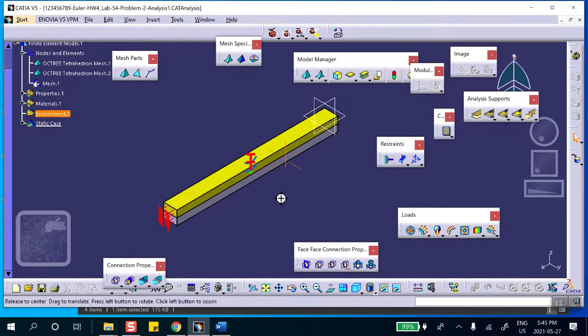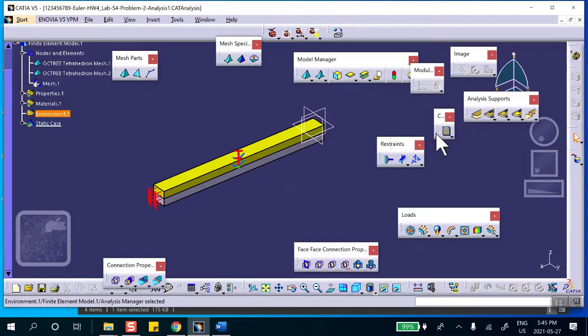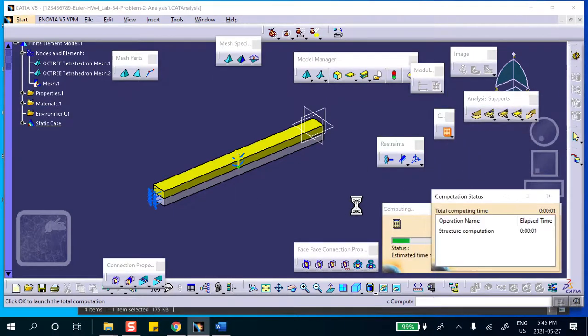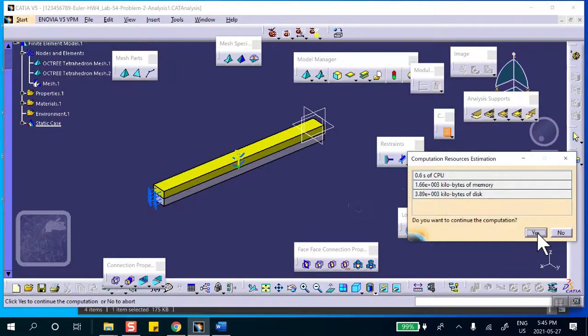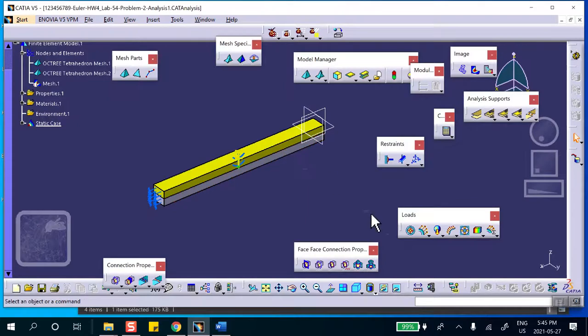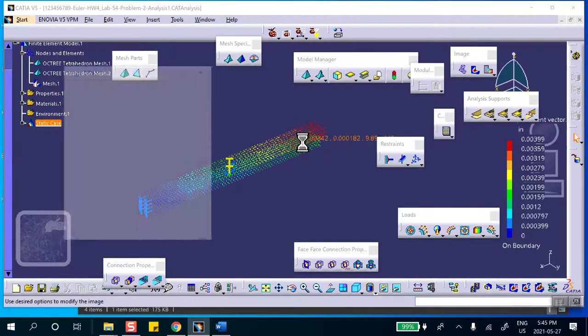If I run this, it will run, but there is a problem with it. I'll show you what it is. So let's run it. You have a piece of aluminum and you have a piece of steel which are supposed to be glued together, bonded together, and you're subjecting it to a temperature rise. It did run. So let's look at the deformation. Look what happened here.